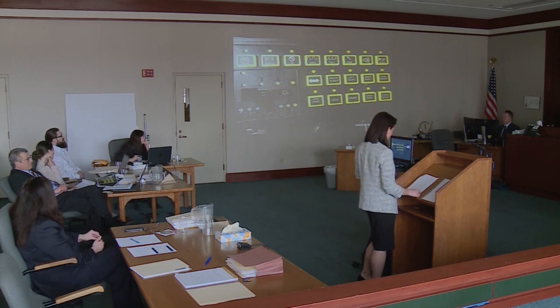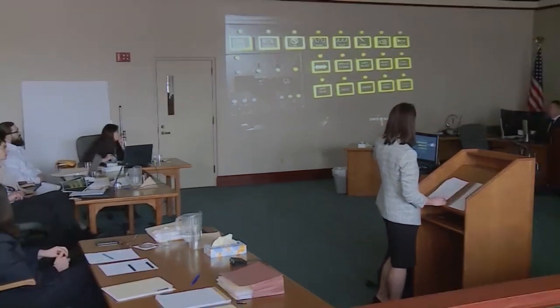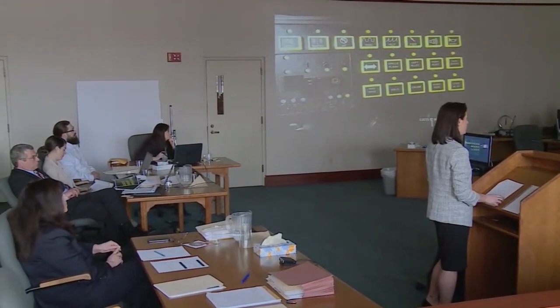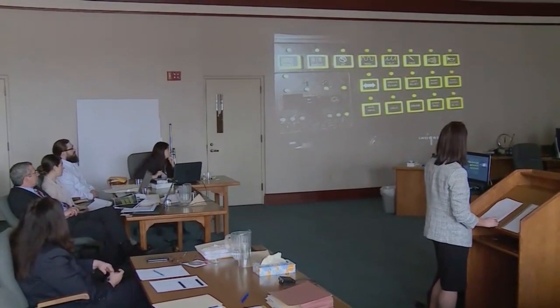And can you tell by viewing your cruiser video and that side taskbar whether any of these other buttons were pushed while Stephen Bourgoin was operating the cruiser? So the top row is all the siren functions. If you had pressed any of those, the siren trigger would have come on. You would have seen the little red dot next to that. There's two buttons on the lower panel that would have emitted an audible beep, and you would have heard that on the cruiser mic. And any of the other ones would have caused other lights to flash that you would have seen in the video. Okay. So is it your opinion that none of those other buttons were pushed?